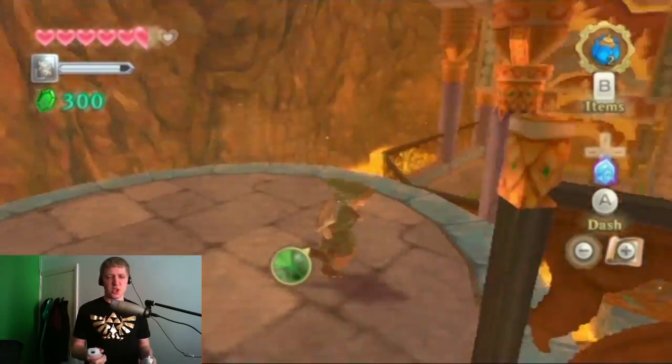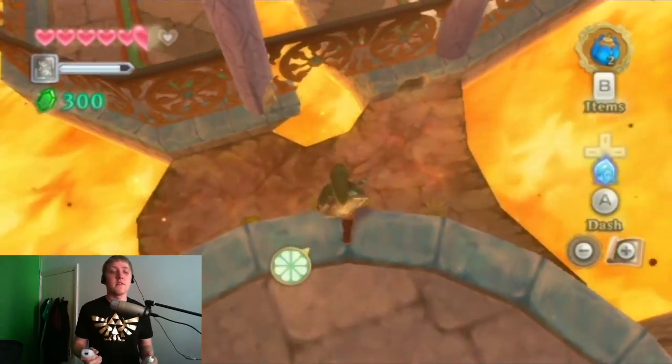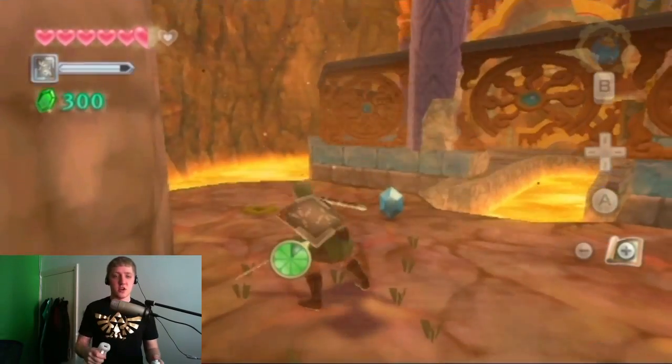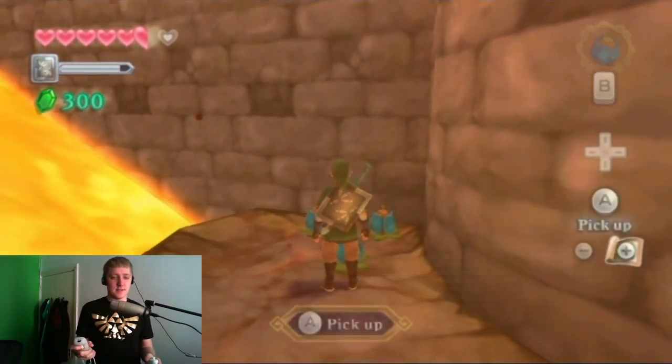Because we're running on, what, 2 now? That's not very much. I should make sure I don't jump into lava. No, we're good. All right, we're cool. Any hearts around here? Now that I need hearts, there'll be none for, like, the next half an hour. Guarantee you it. There we go.